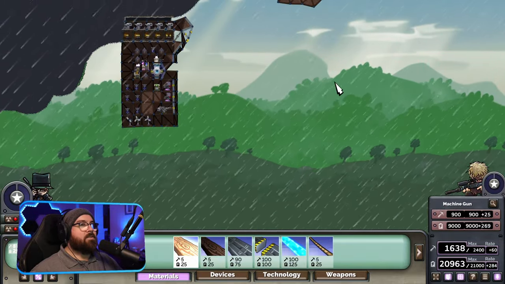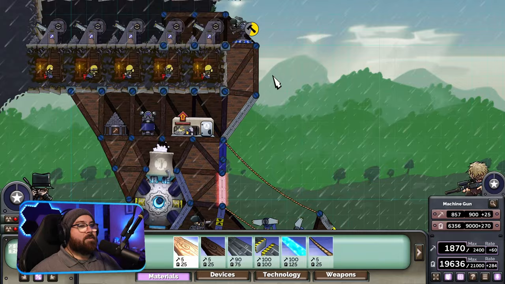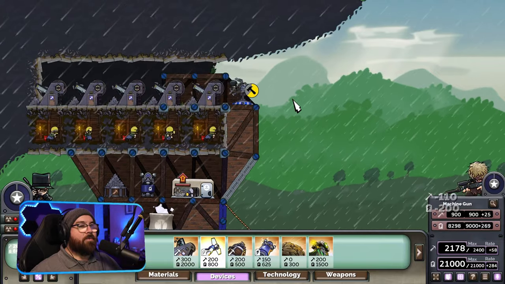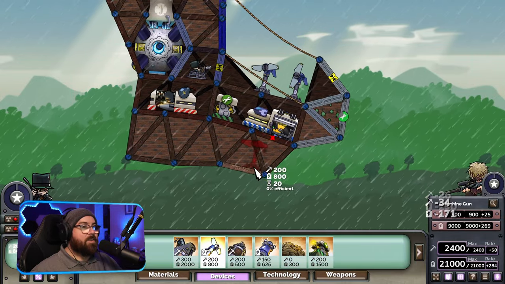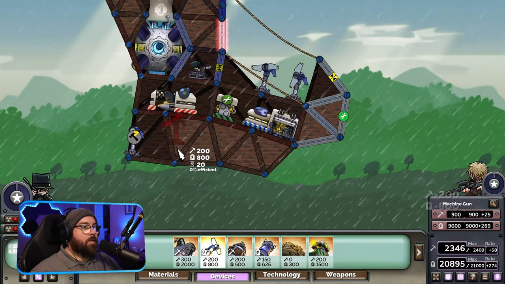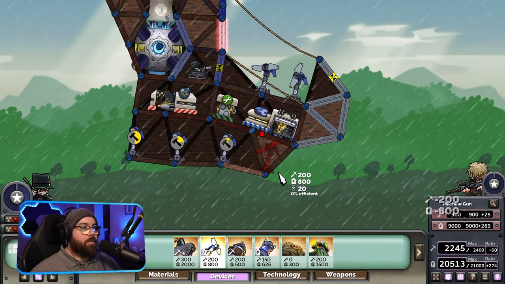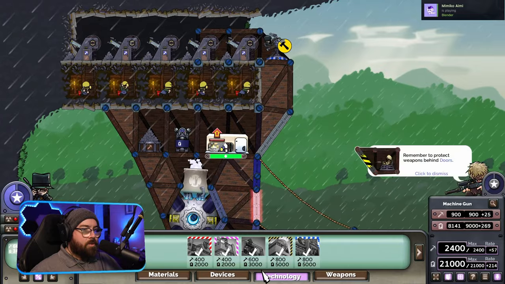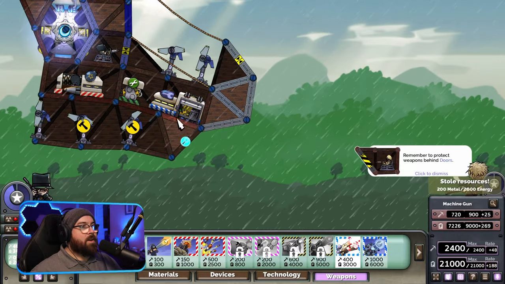Oh yeah, my base is gonna give them the boot. Why aren't my turbines moving? You bastards. Nothing works the way I want it to. Alright, you guys. My weapon is almost done, so you guys are gonna get it in like a hot minute. Just you wait.